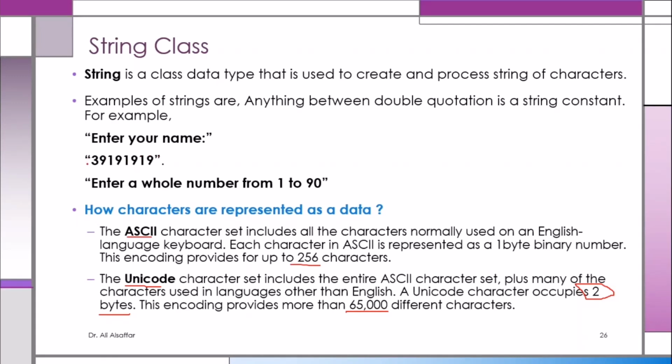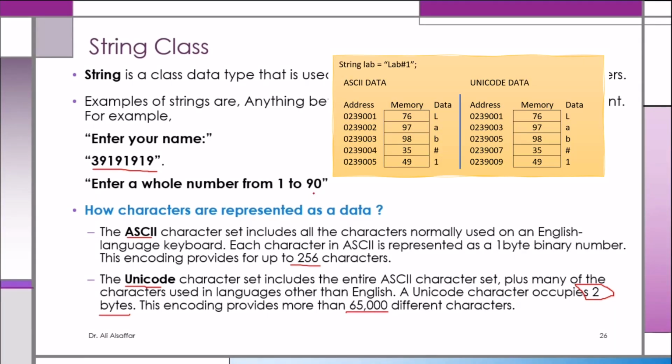If you put quotation marks around any text, even numbers, then it will be a string. So this is not a number; this is a string. If I ask you what is the size of this message, you just count 1, 2, 3, 4, 5, 6, 7, 8. It is 8 bytes. But if it is a number, it should be less, because an integer is represented by 4 bytes. So anything you put between double quotation marks will be considered a string.